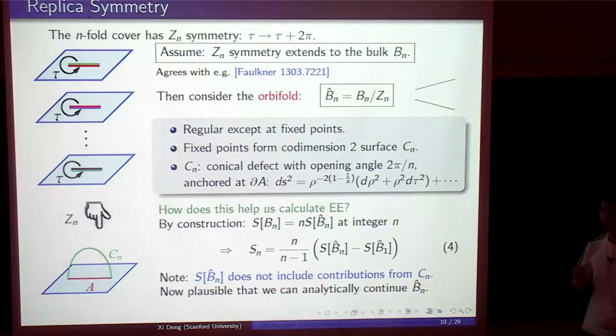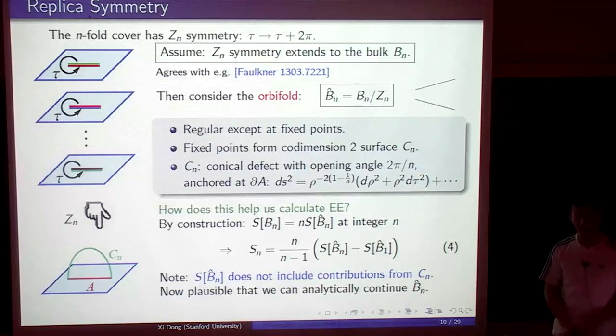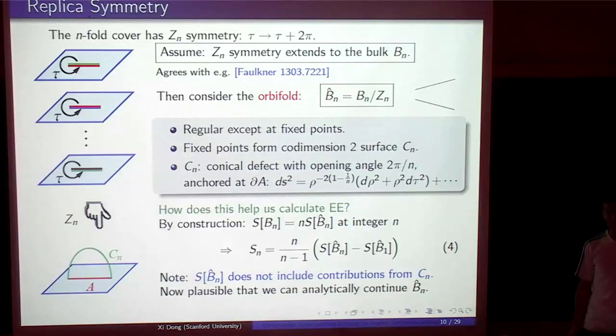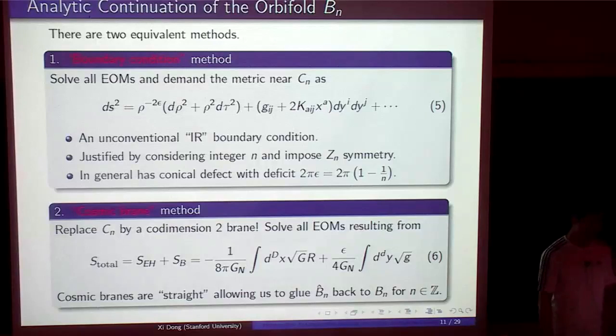Does anything happen at n equals... can you do this for n less than 1 as well? I would think there is no objection to doing that. It has a conical excess in that case. Right. So one can still do that. And go over to n equals 0? I'm not sure. Locally, I don't see any problem. Globally, I'm not sure whether you can find a global solution. So the worry is, at some point, maybe you stop finding a globally well-defined solution. But I don't know where the stopping point is.